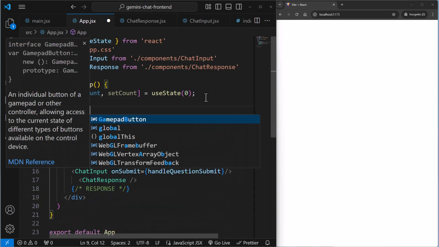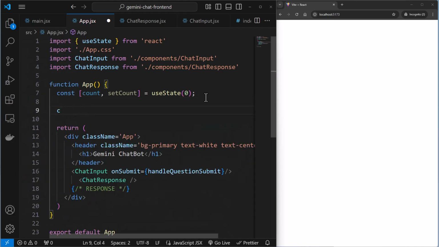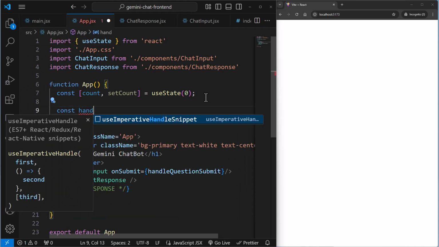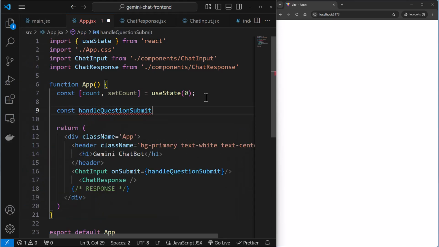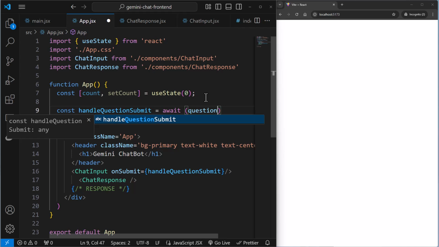I'm going to say const handleQuestionSubmit. Of course, this will be an asynchronous function, so I'll make use of await over here, because we'll be doing an API call, right? So I'm going to pass in question over here. So this is the parameter.